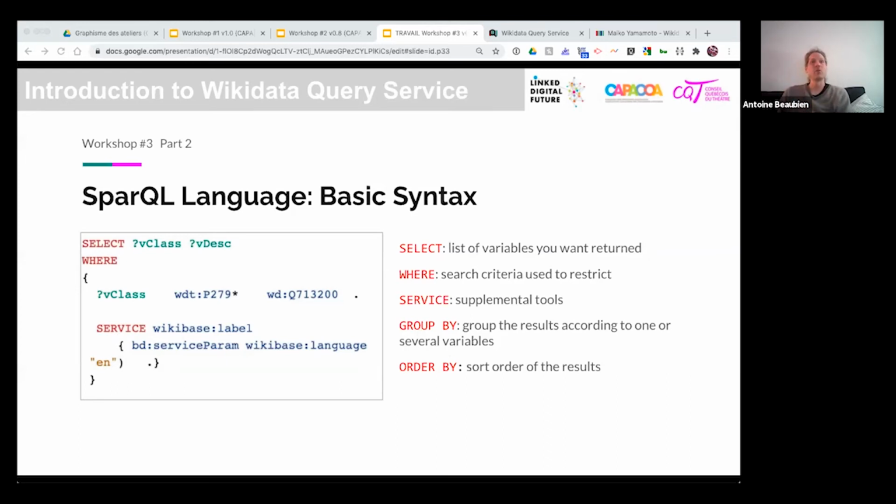So basically, GROUP BY is very important if you want to have the information more concise, and we are going to look at a particular example about that. And ORDER BY is also useful because it changes the sort of the result.